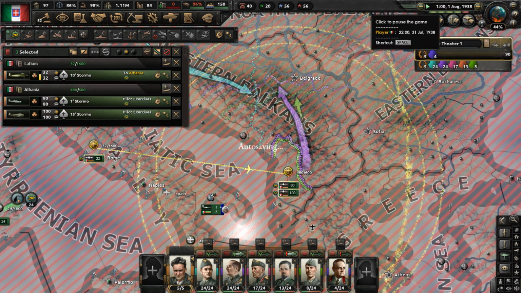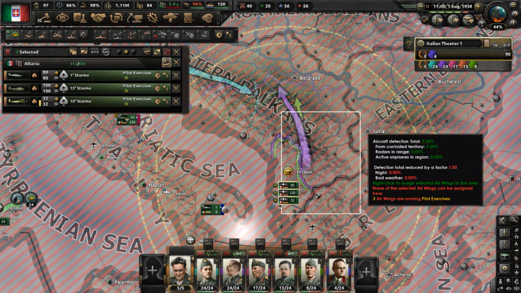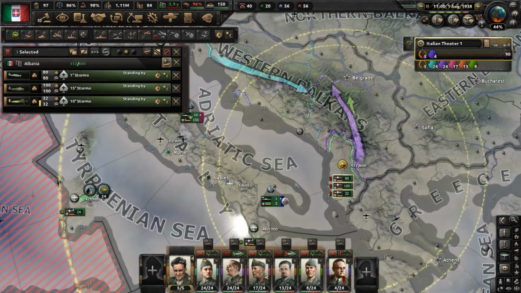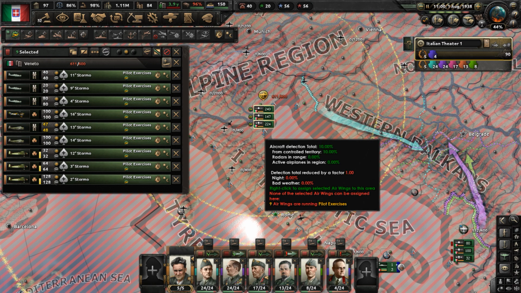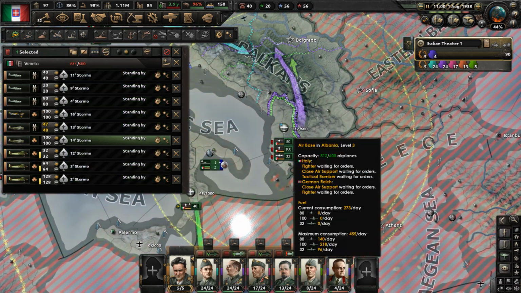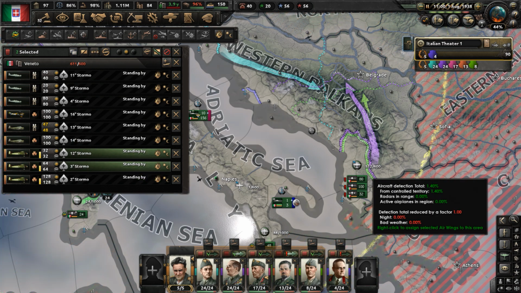So that's a few there. 3 squadrons there, and they're going to be able to attack Albania very soon once they stop doing... Well, they'll be in a position to attack Yugoslavia. Stop the pilot exercises, please. Send another squadron or 2 or 1 down to Albania.